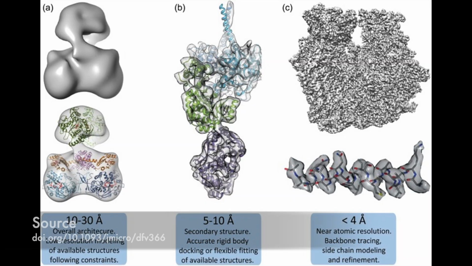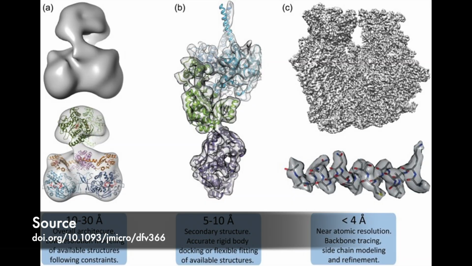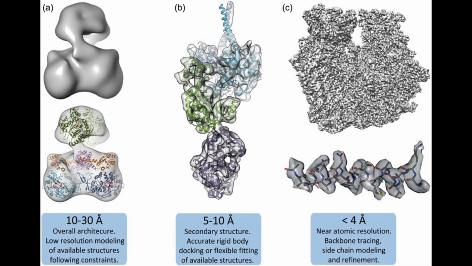And also important to note is there's a resolution limit as to what I want to do, meaning that if you just want to get the general shape of something, then you only need like a 10 to 30 angstrom resolution, which isn't really all that great. It gives you the general shape of what's going on. Then if you go between 5 to 10 angstrom resolution, that's when you can start seeing alpha helices and beta sheets and these types of secondary structures I mentioned at the very top of the video.